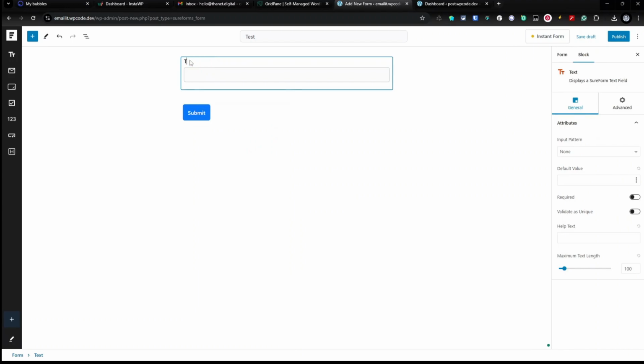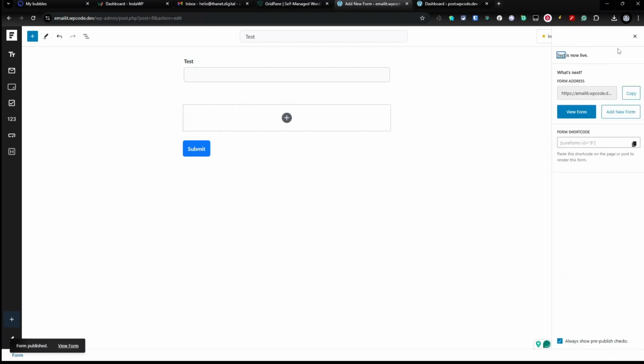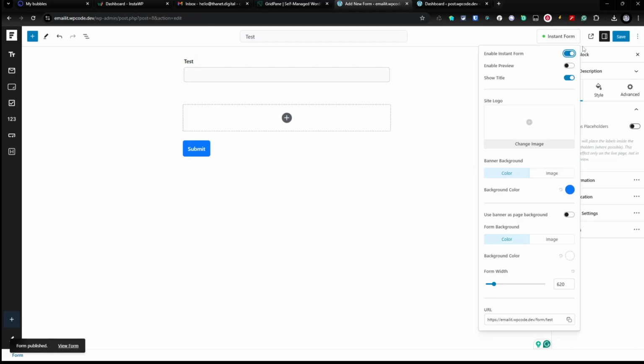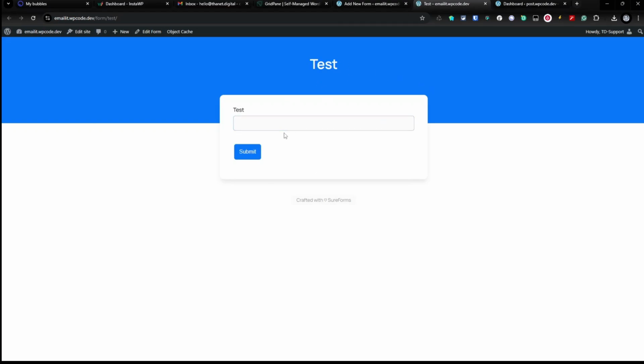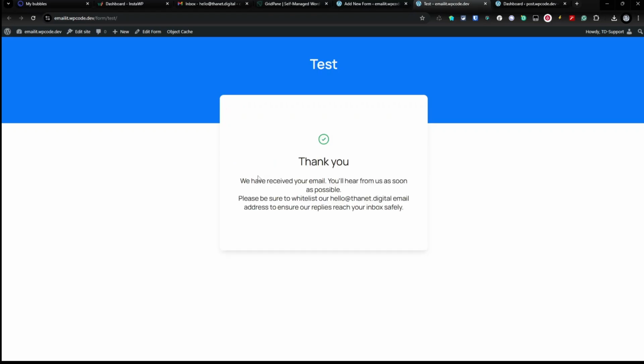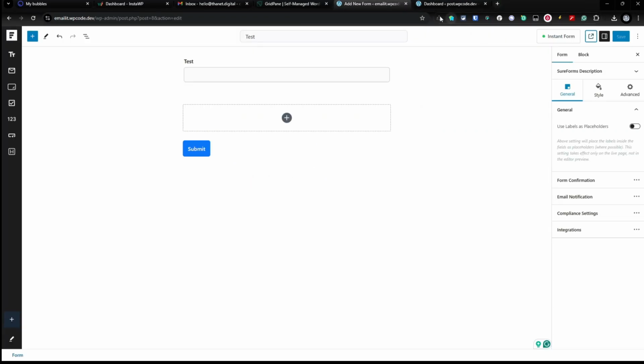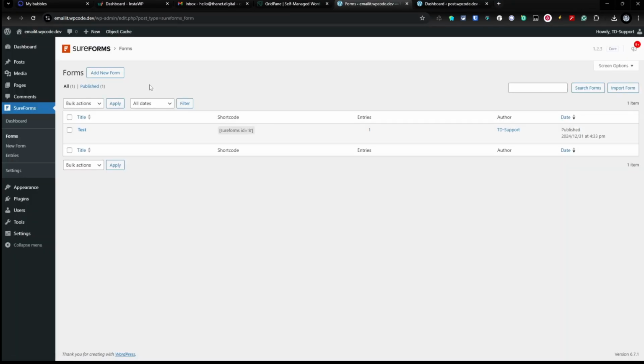So we're just going to put this as test and test. The form is irrelevant. I'm going to publish it, and I'm just going to make it an instant form so that it's nice and easy to see. So in Email It, we're now in Email It, and I'm going to just do a test submission. And what will happen now behind the scenes is that it's going to send an email, and I'm going to close that down and head back out here. So we've now done our test from the Email It domain.